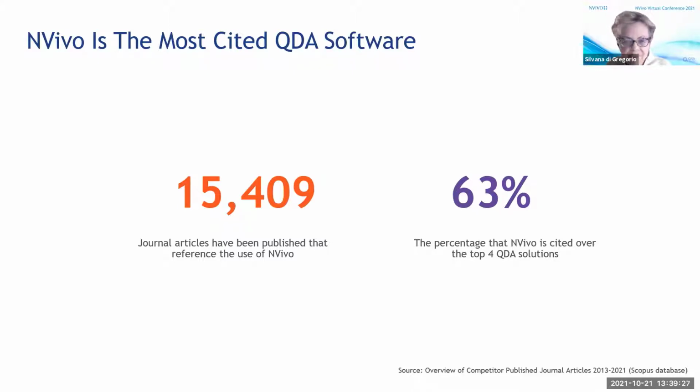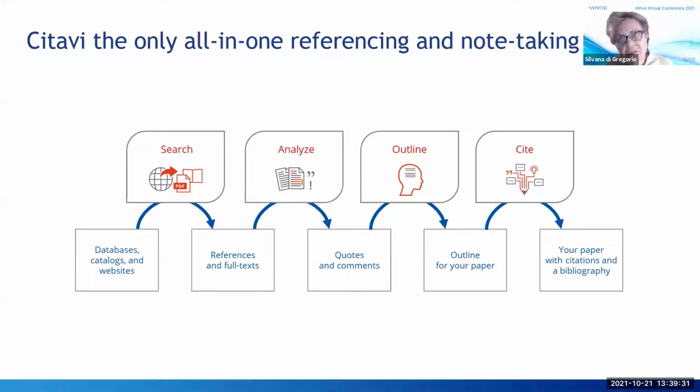Many of you may have used a reference manager such as EndNote, Mendeley, or Zotero, but you may not have heard about Citavi. What makes Citavi unique is not only its user-friendliness, but it is more than just a reference manager. It also allows you to take notes, tag quotes in your articles, and start outlining your article. It has a seamless link with Word, where not only will it automatically format your citations and bibliography, but you can bring in the outline of your paper with related quotes and notes, which you started in Citavi.